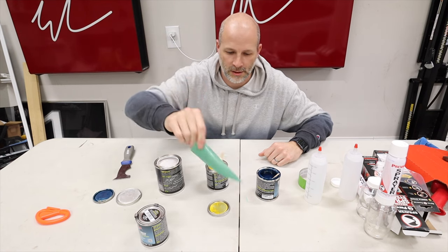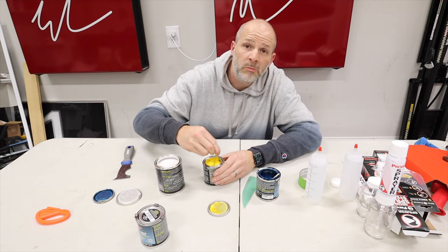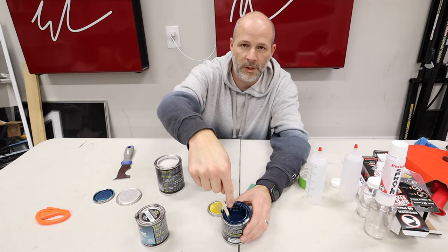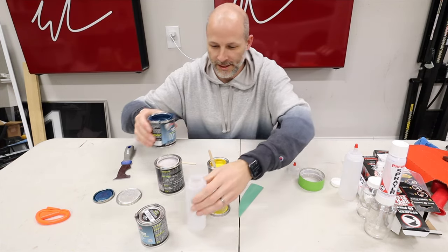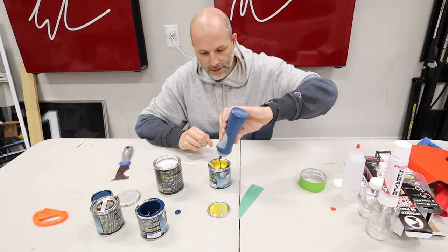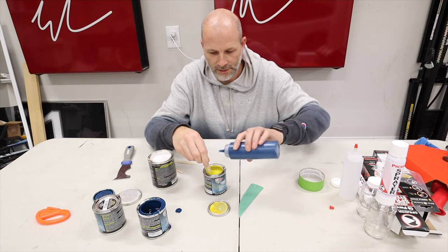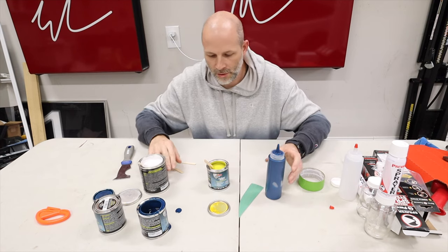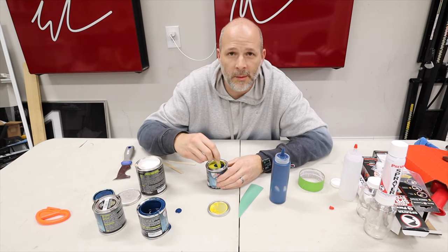I also grabbed a sample of the color of my car so I can get close — dip it on there and go from there. I can see I brushed on four calipers with two coats with this, and there's so much there. We're gonna get messy today. Let me pour it in here so I can dip it in better. So that's not green enough — let's do some more blue, because it's definitely more yellow. Let's just go for it. What's the worst that happens? I buy more yellow.